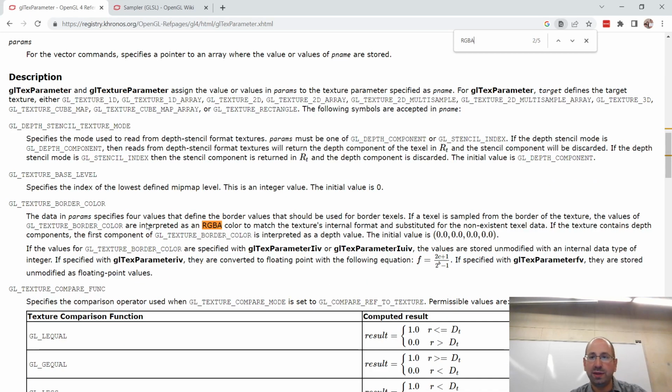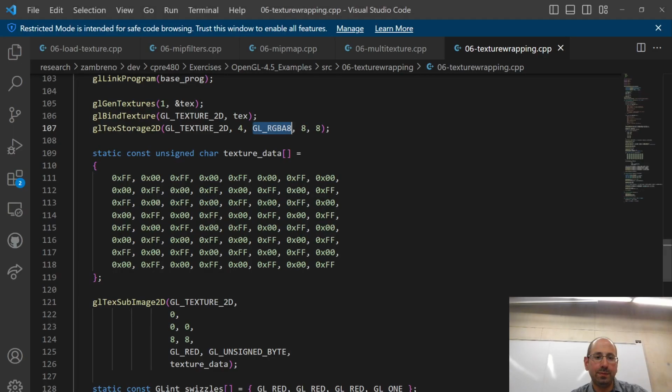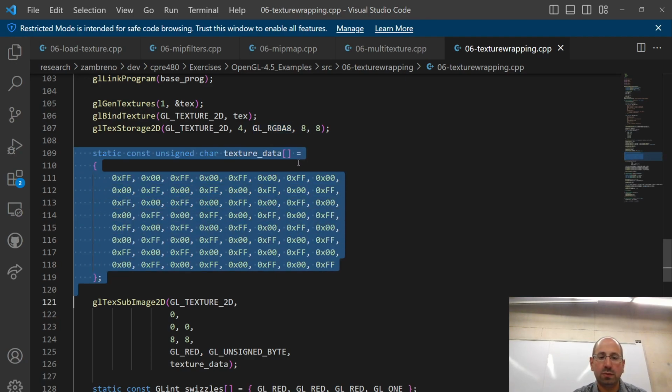But it was RGB8, right? And that would be under glTexStorage2D. But same with glTexImage2D. 1 byte for the entire RGBA information with size 8 by 8, and so you're specifying that grid, and that's your texture you're applying for this example here.